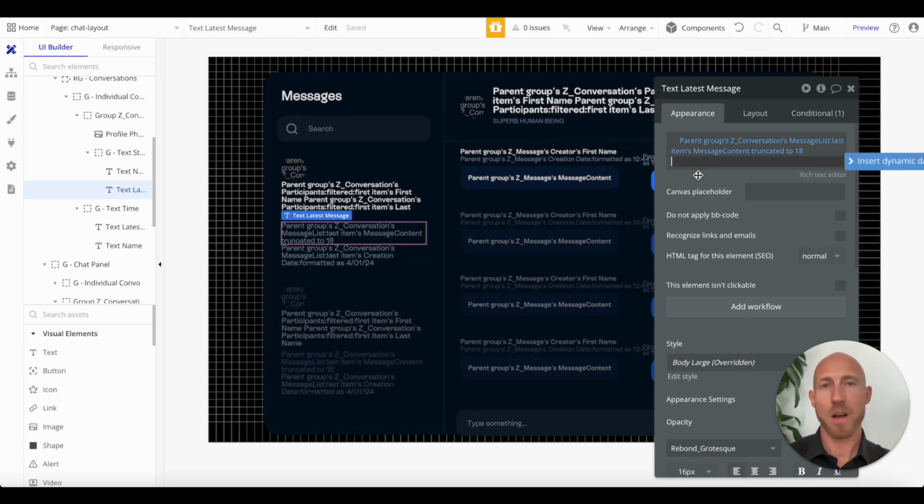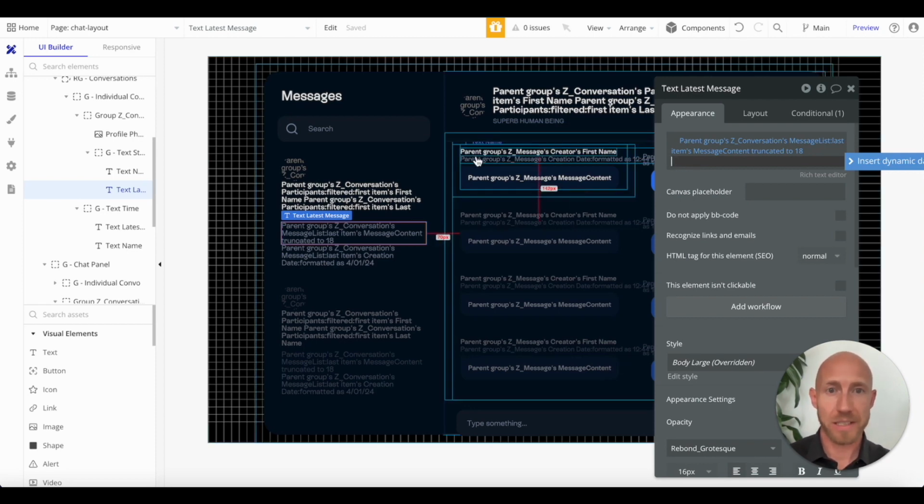In this quick tip, I'm going to show you a new release that Bubble added, which makes our lives much nicer in terms of dealing with messy canvas editing environments.